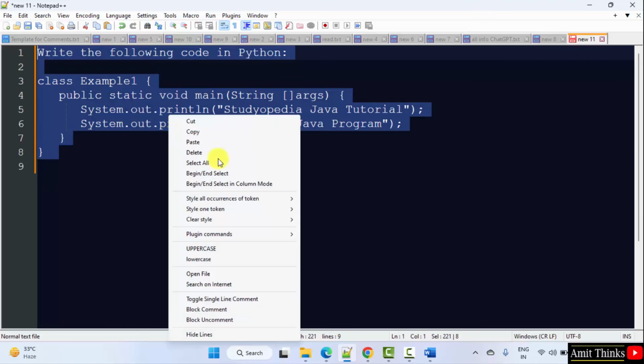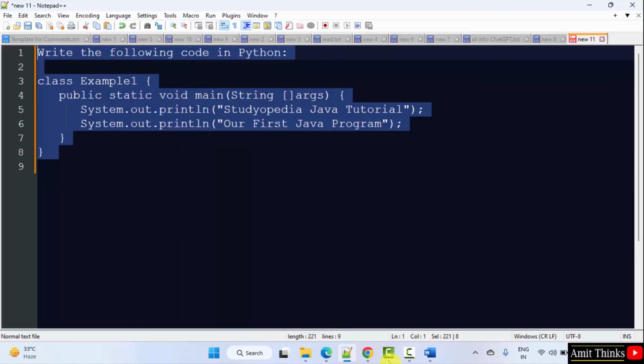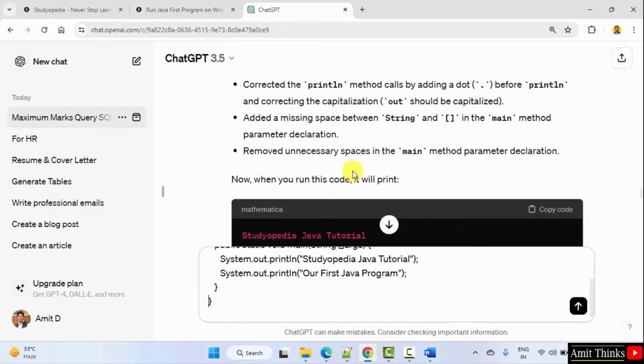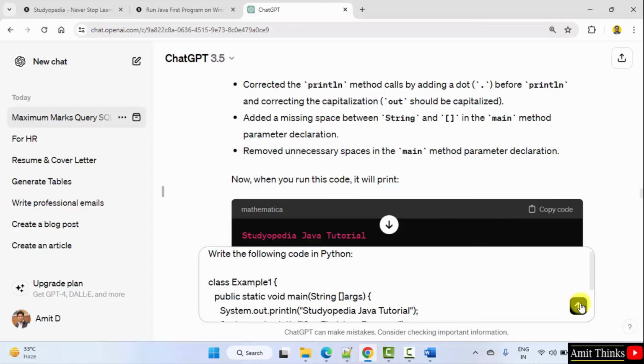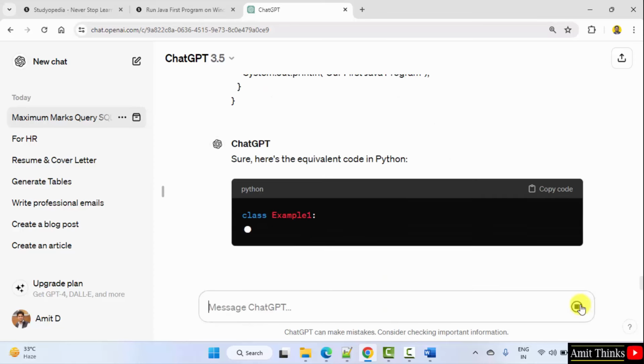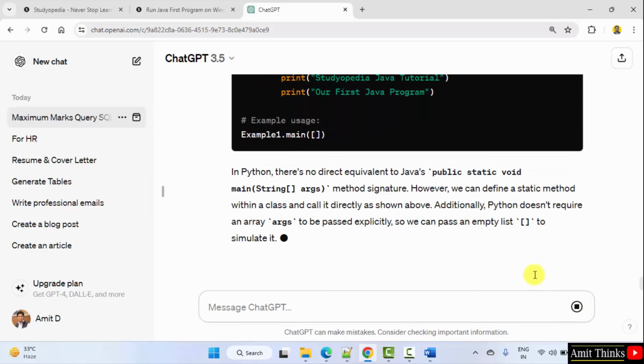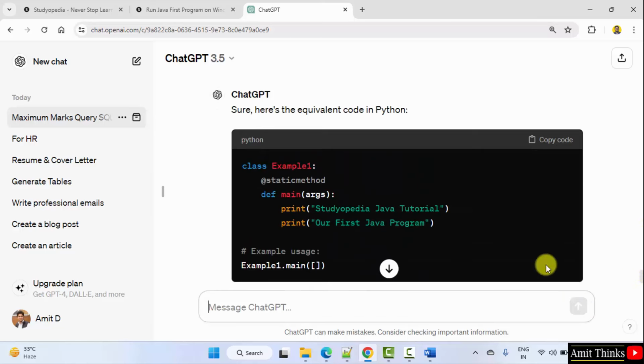It's in Java. Copy, right click and paste. Okay, write the following code in Python. Okay, so it has given us the same code to print 2 lines in Python.